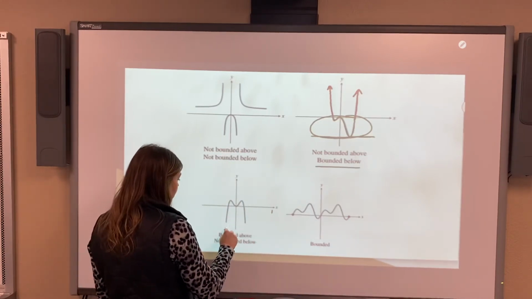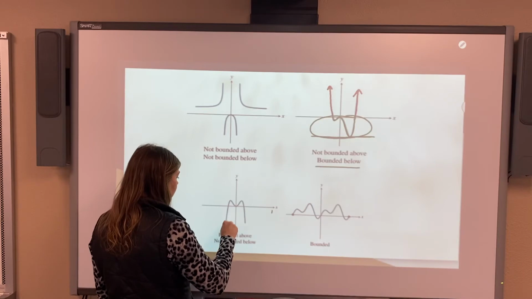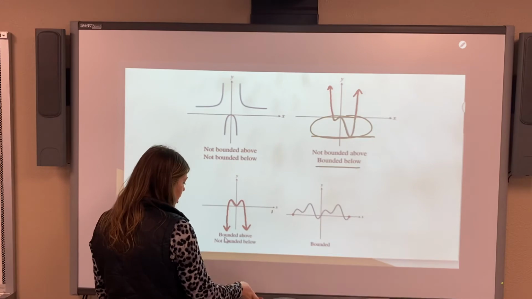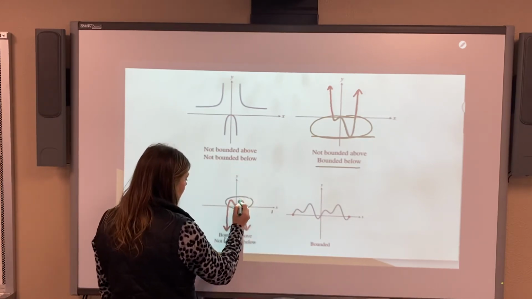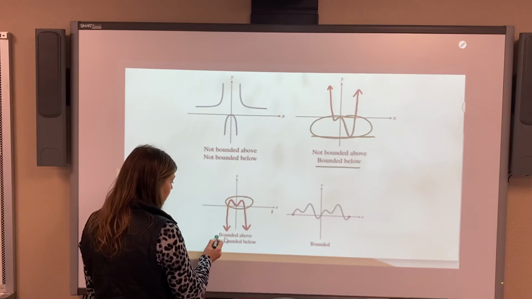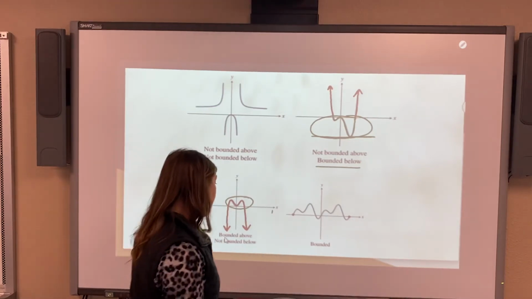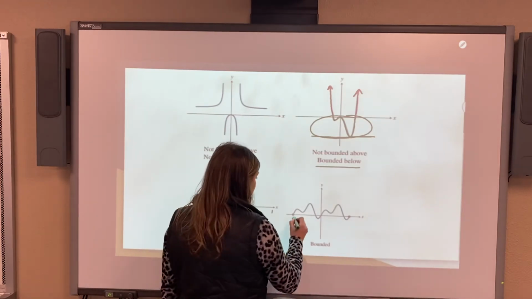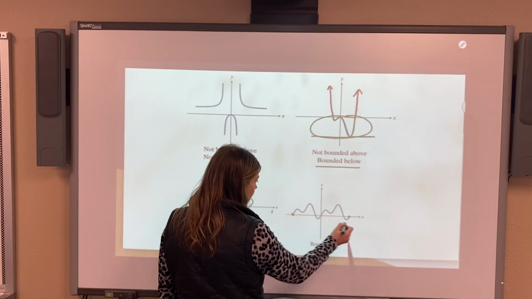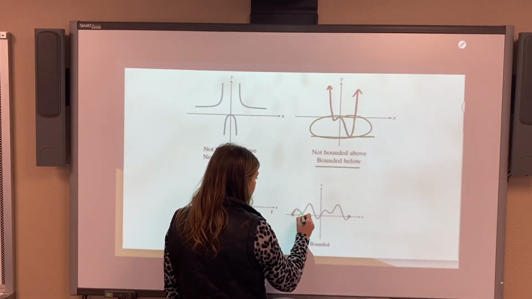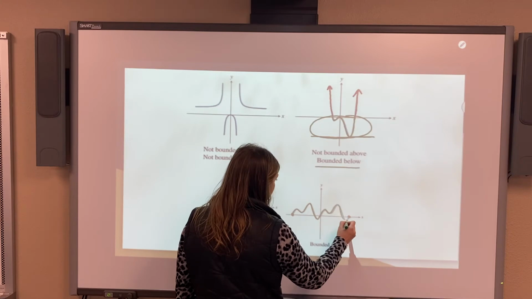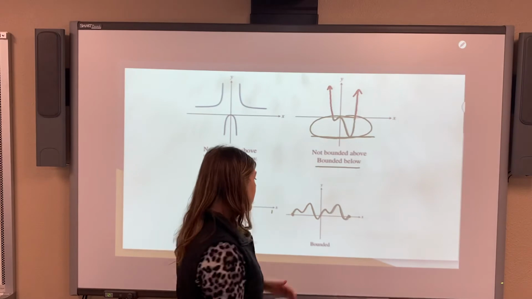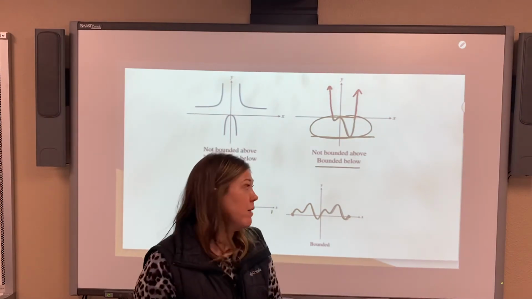If you look at this one, if we trace it, it's going to go down forever. It's going to go up and back down, then back up, then back down, and forever. Okay, so if you look at this one right here, it's bounded above. It doesn't go forever up. So it's bounded above, but not bounded below. Okay, and you can also be completely bounded above and below if we look at this example. If we trace it, it starts here, and that's a point, and that's a point. It goes up, down, up, down, up, down, up, down, up, and then stops. So it doesn't go forever up, and it doesn't go forever down. So this one's just completely bounded.